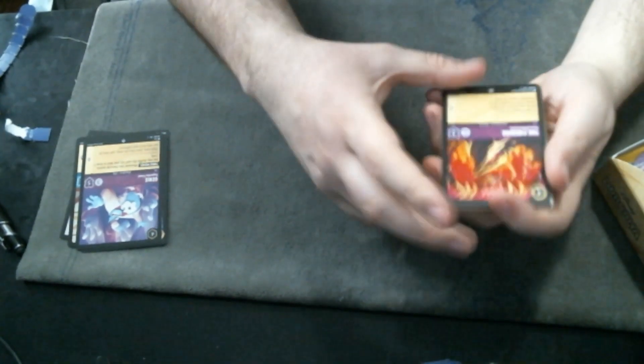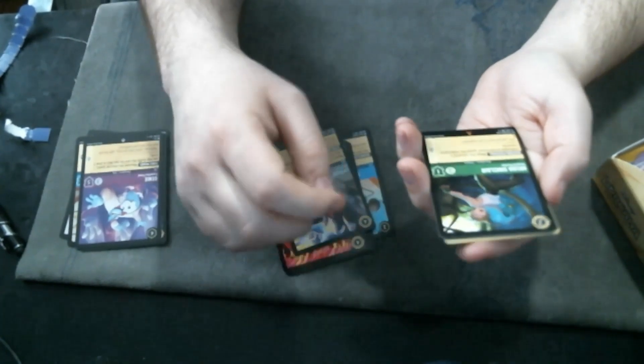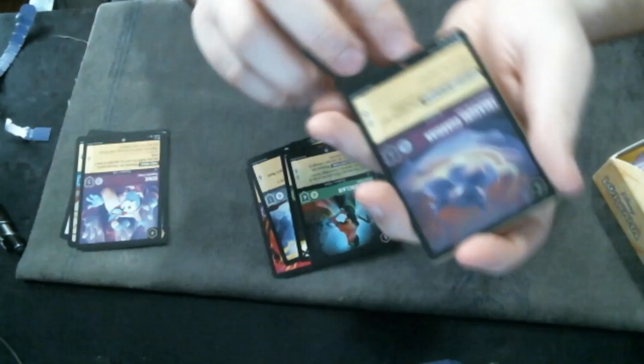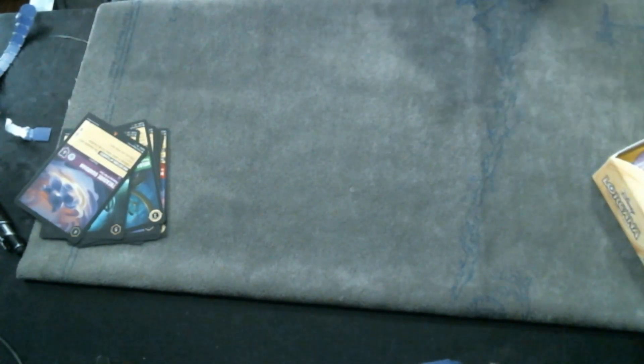I still have no idea what I'm building at this point. We got all the way to Lithos — I actually like this card in Steel. Helga Sinclair for my rare, and the secret rare Helga Sinclair — really cool that they're both in the same pack. She is shifting on top of that one. Then we got a Treasure Guardian for the rare. Helga actually does see some really good play in green steel. That's my first one of her — I don't know if I'll be able to play her, but she's only a secret.